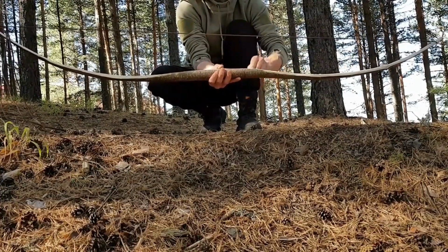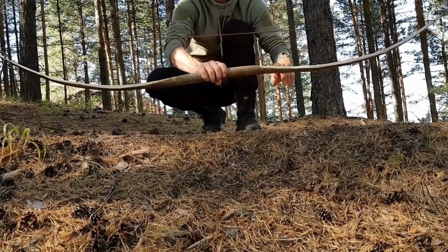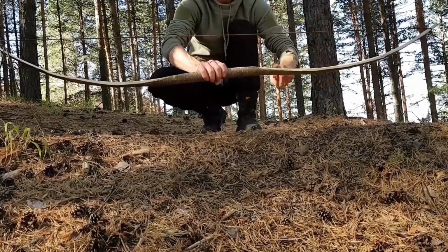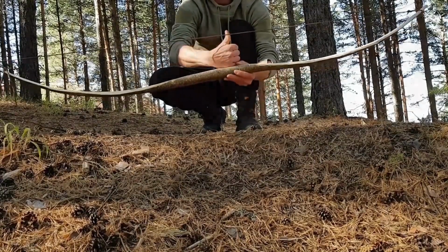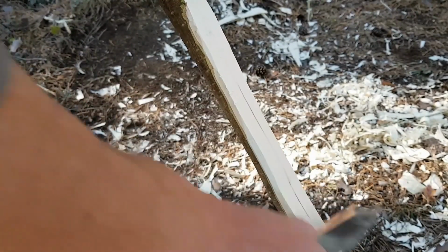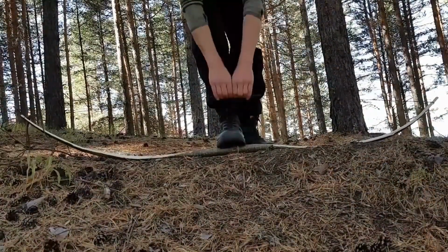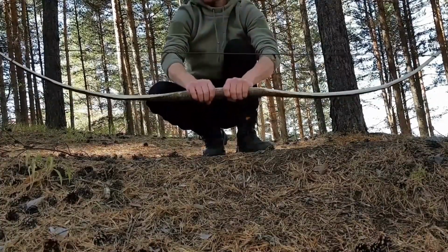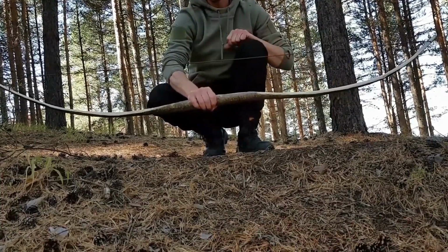Okay guys, I don't know if you can see that, but this limb is curving a little bit more than this limb. I can see it here, it's going flat and then flat again. So I'm just going to take a little bit more material off in this area. And that should be good. Okay, that's a little bit better. Still needs a little bit more material off here, another scraping, and I think we're good.